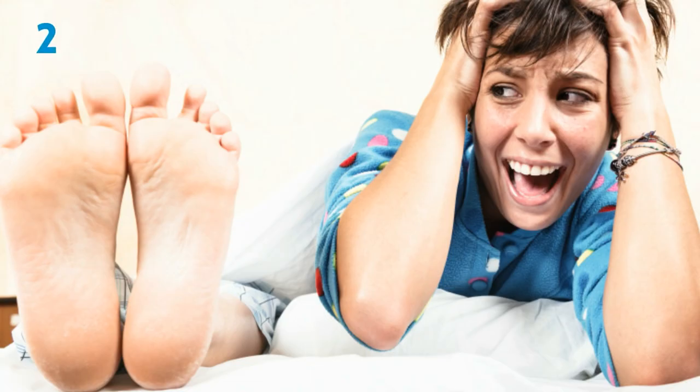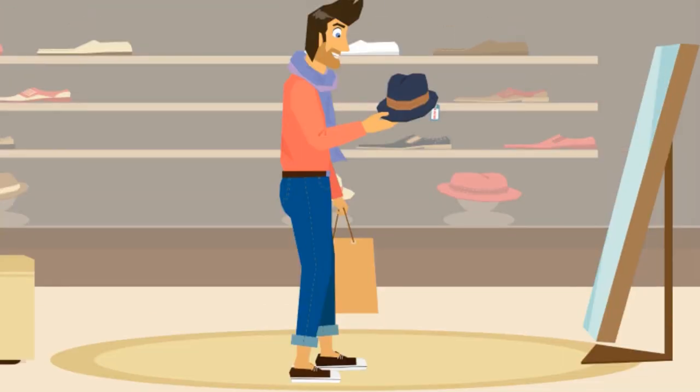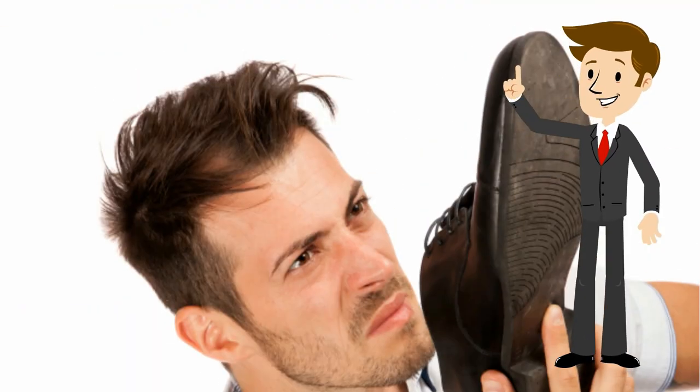Number 2: No-Show Socks Reduce Foot Odor. No-show socks made from a breathable fabric, like ours of course, allow your feet to breathe, which reduces the amount of sweat. The fabric then soaks up all the horrible moisture which would otherwise spread to your shoe and cause them to smell too. This also leads me to life-changing point 3.